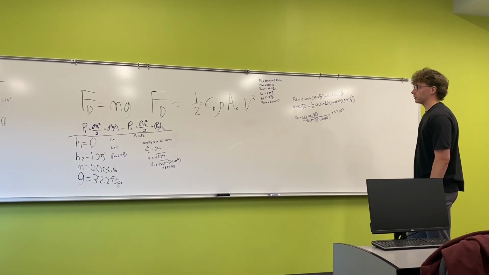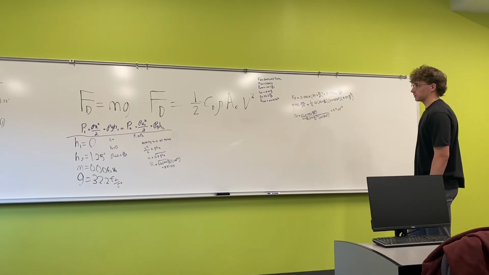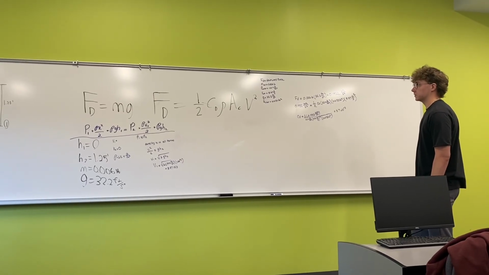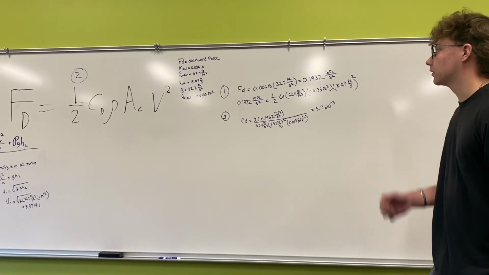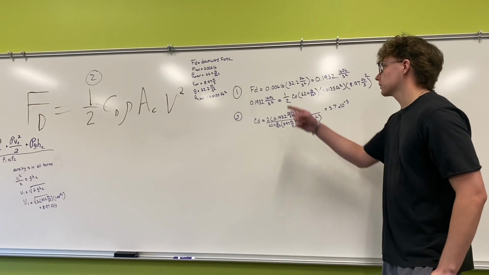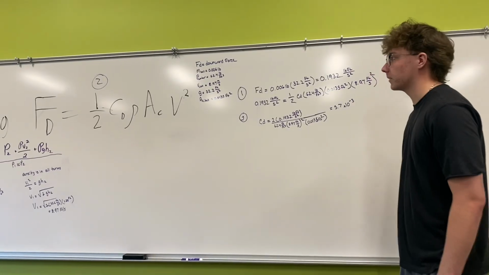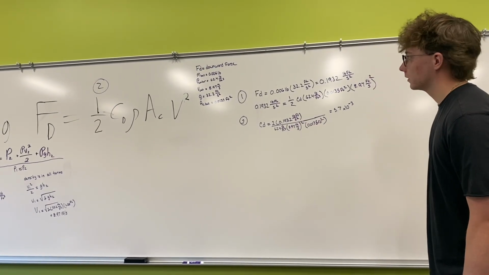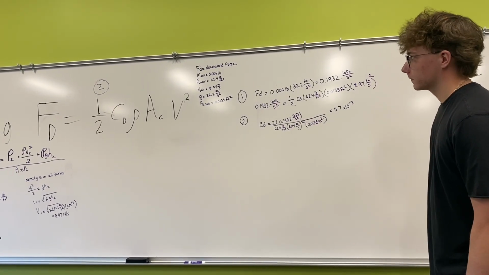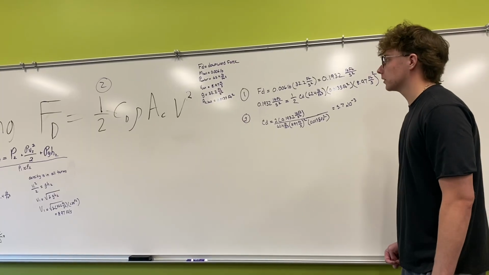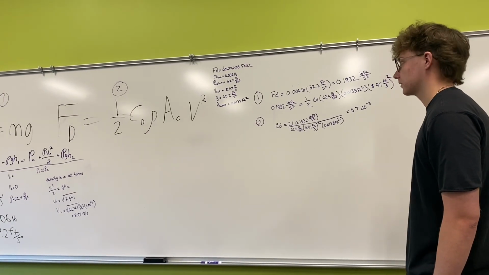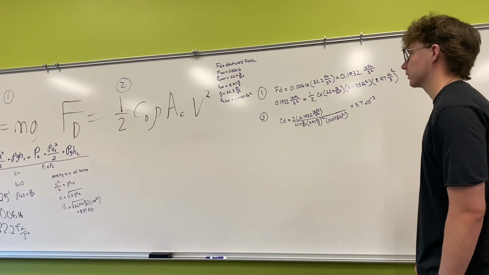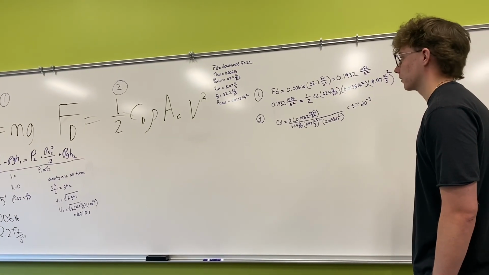But in order for the ball to levitate, the force produced by the water jet has to be greater than or equal to the downward force of the ball. We had two equations to solve for this. First, that the downward force of the ball was equivalent to the mass of the ball times the gravity, and that the upward force from the water is equal to half of the drag coefficient times the density of the water times the cross-sectional area of the ball, and then times the velocity squared.